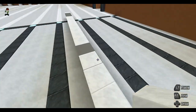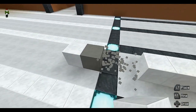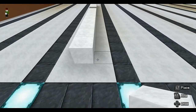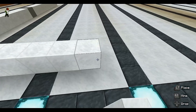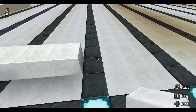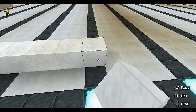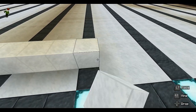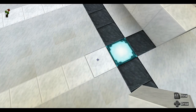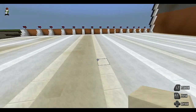And then go back to the center here. Get rid of that temporary 3. So it's 27 again. So it's 1, 2, 3, 4, 5, 6, 7, 8, 9, 10, 11, 12, 13, 14, 15, 16, 17, 18, 19, 20, 21, 22, 23, 24, 25, 26, 27. There we go. So it should end up on frame 72. So I'm just getting my bearings again.